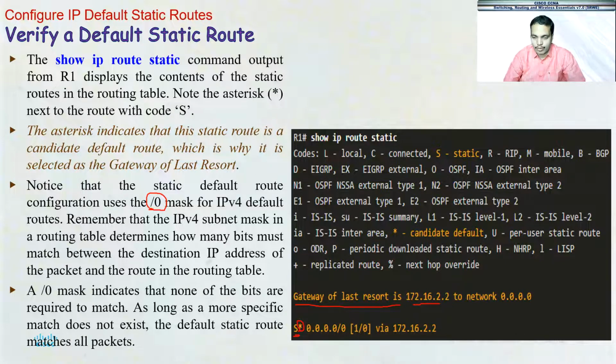particular default static route. In simpler terms, I'm saying to the router that fine, if you don't have a match for the destination IP address of an incoming packet, if you don't know what to do with it, you simply forward it to this particular next hop IP address. That's all. Your job is done. This is how you specify it.